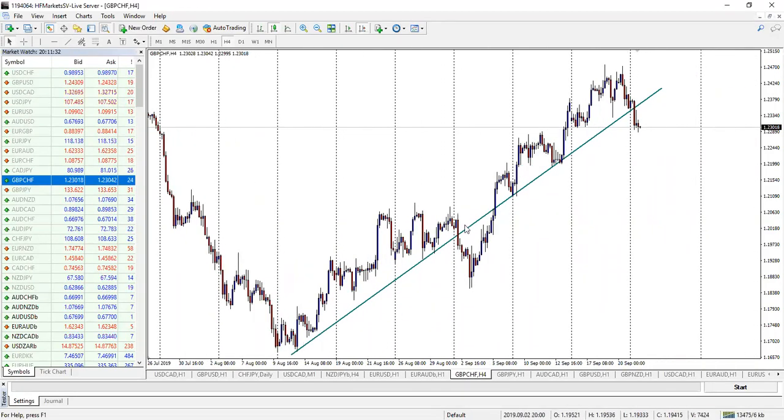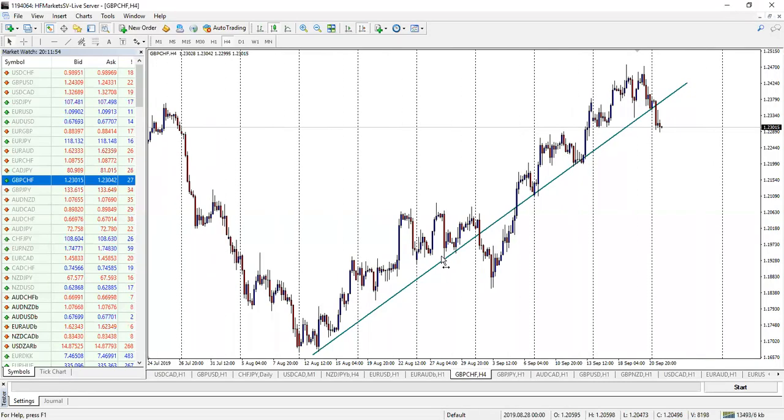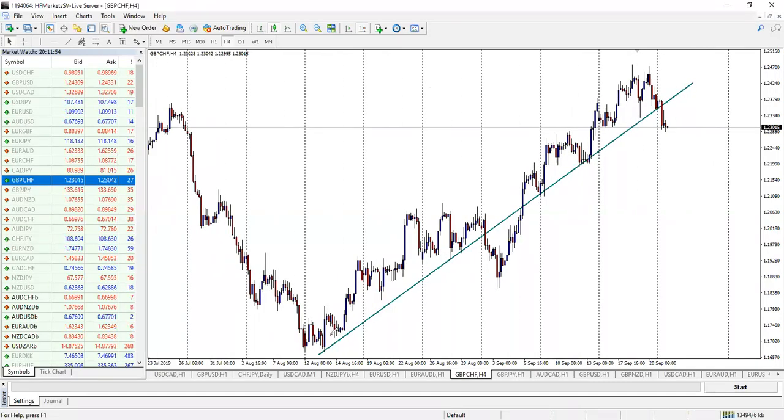Right. So what I was saying is, don't mind about this one here, because it was kind of a false breakout. This one was purposefully for the hunting of your stop loss for those who were on the uptrend. You can see, guys, the market already created the inverse of head and shoulder, then boom. But when you draw a trend line, the market is supposed to behave in this area.